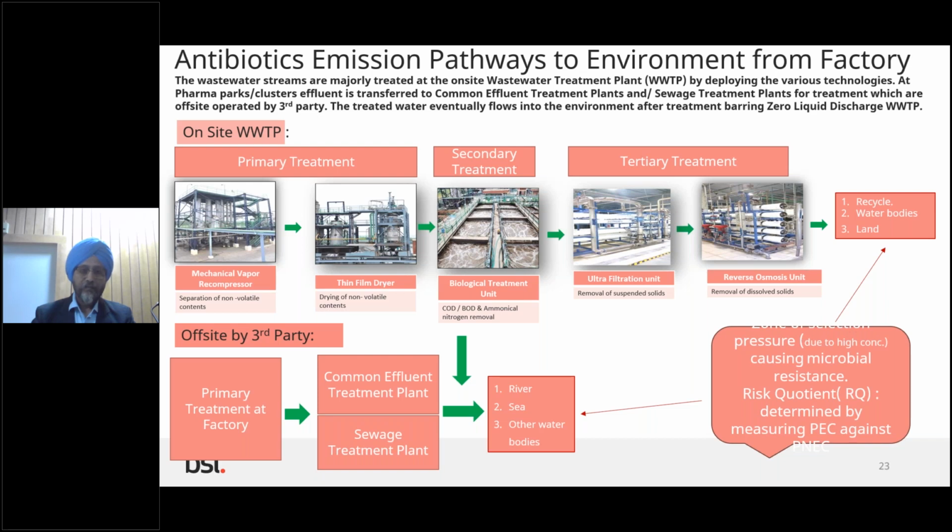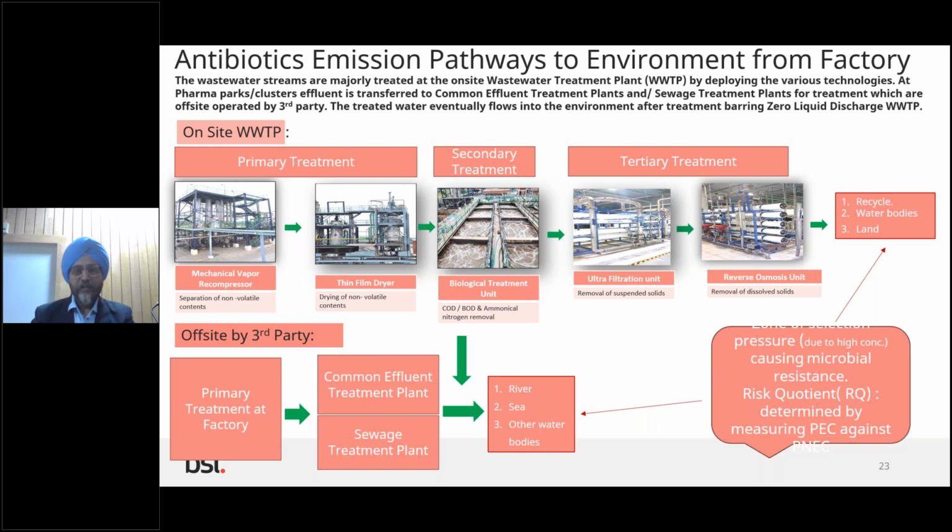and also other pollution. So whatever water comes out after primary treatment, and also the low TDS stream, goes to the secondary treatment, which is biological treatment, where bacteria degrade the organic matter, and most of the COD, BOD, and ammoniacal nitrogen is removed. Then it moves to the tertiary treatment. Here, after secondary treatment, some facilities have only biological treatment and won't have tertiary treatment. From there, you look at the arrow down the line, it goes either to river, sea, or other water bodies after secondary treatment.